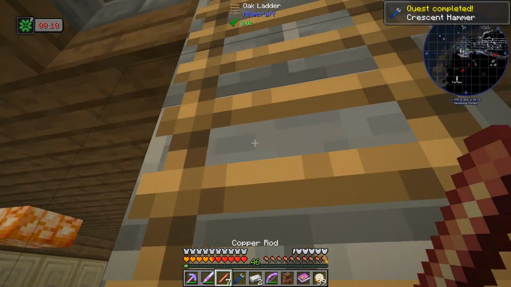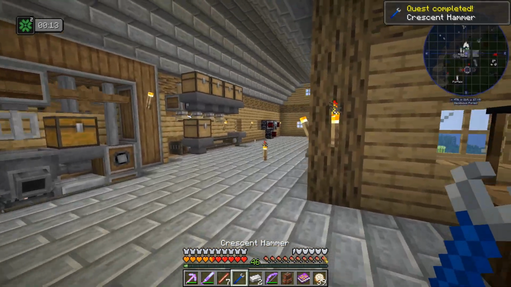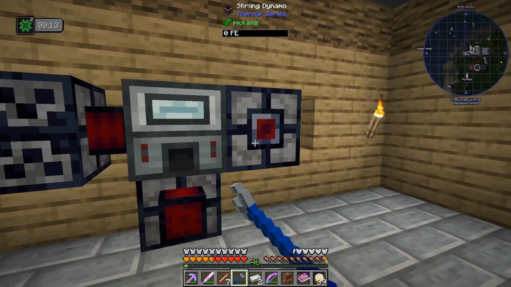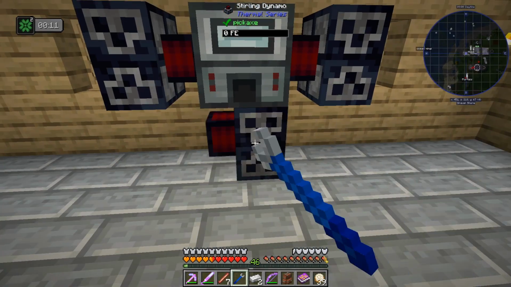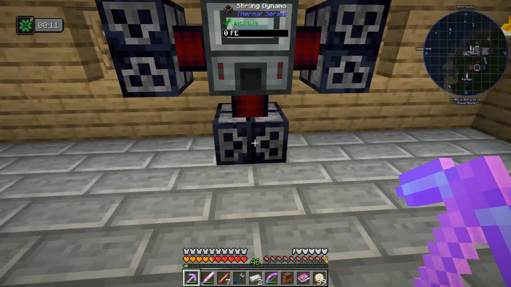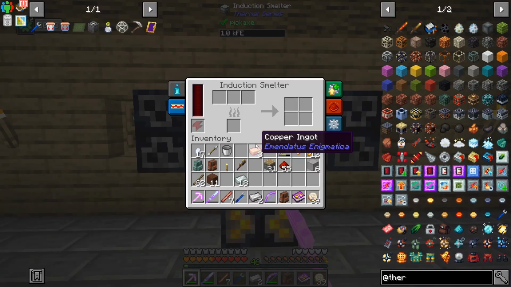A crescent hammer. Just since I don't have any power cables yet. And then we rotate these. Admittedly, we probably only need one for powering this. Hey, chuck that in there. You build up some power.